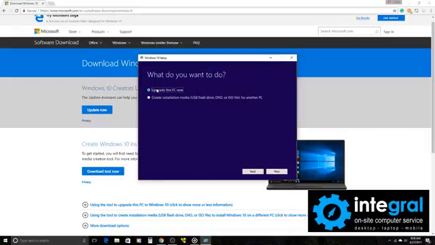But as you can see, you can also update your PC using the media creation tool, or you can just create the installation medium, whether it be a USB flash drive, DVD, or for you non-technical folks, you can create an ISO file, which is pretty complicated in itself if you try to install Windows.